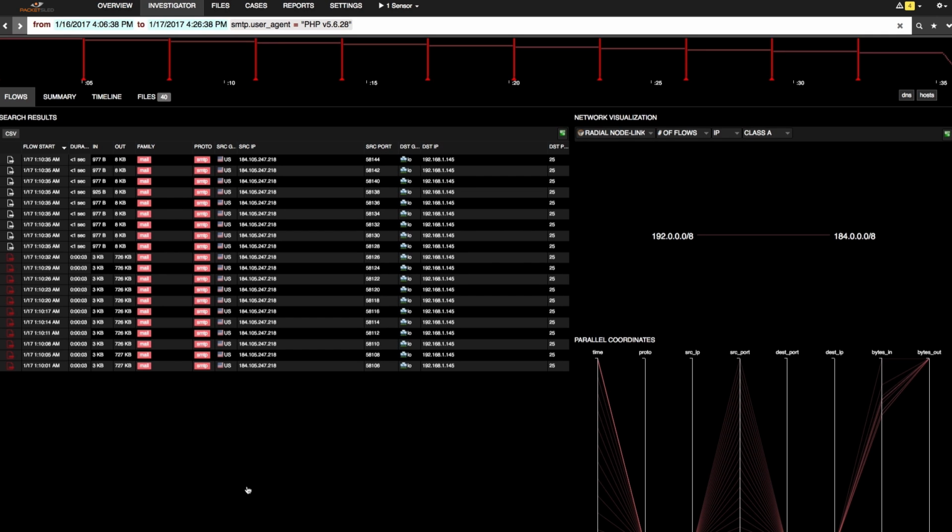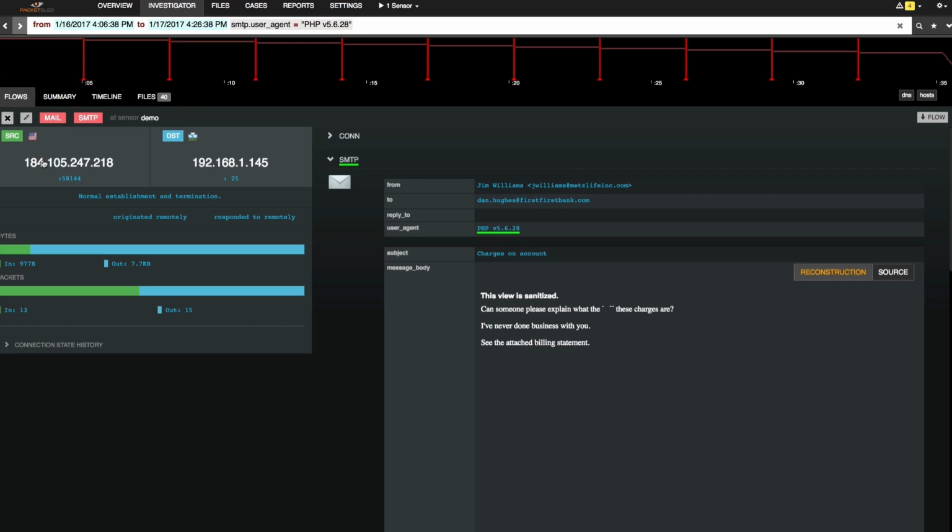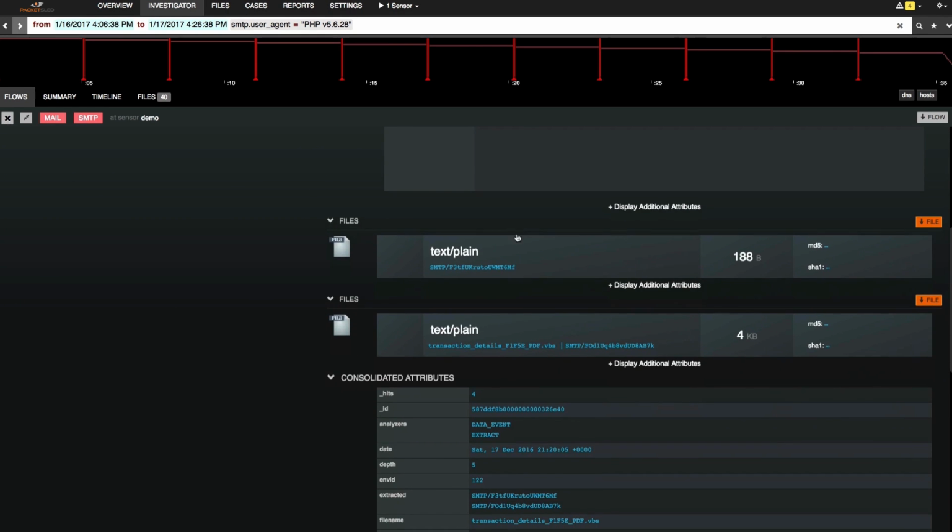The returned results show a number of flows that are associated with this user agent. The flows that were detected as malicious have a red file icon next to them, which are related to the initial campaign. Notice, however, there are a number of flows that have attached files that were not detected as malicious. This could indicate that they are benign, or they contain a new zero-day exploit that has not been seen in the wild. By opening up the flow record, we can see the same user agent was utilized and that there is a different attachment than the original that was detected.